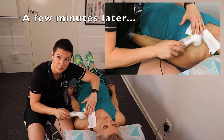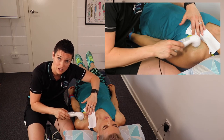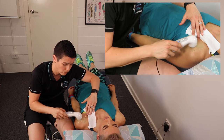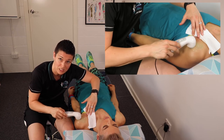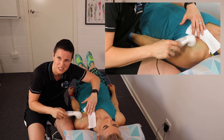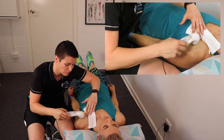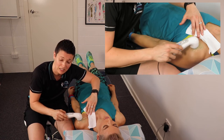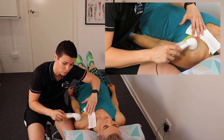Depending on the area we're treating, the ultrasound has the potential to become deeper or more superficial in penetration — dealing with things just under the surface or really deep underneath. Take the buttocks, for example: the glutes are layers upon layers of muscle, so if you want it to penetrate more deeply to the deeper layers, you can increase the sound waves so that it penetrates a whole lot more deeply.